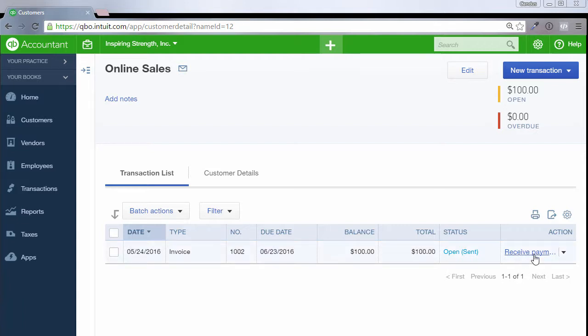So if you're having a problem, the question I received was they're trying to send them out, and because the email's not coming from them directly, it was getting denied from the customer they were sending the invoice to. So one of the workarounds you can do is actually save it as a PDF and then send it out. There's always a couple ways to do things in QuickBooks. I'm going to show you one of the ways.